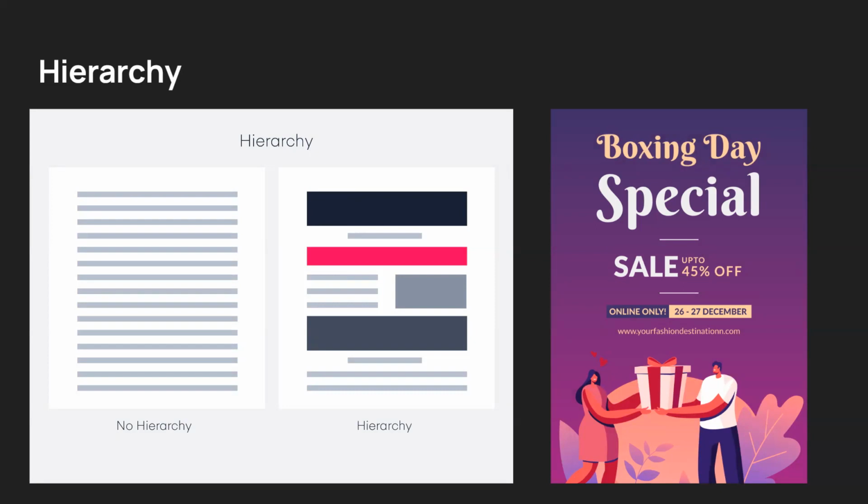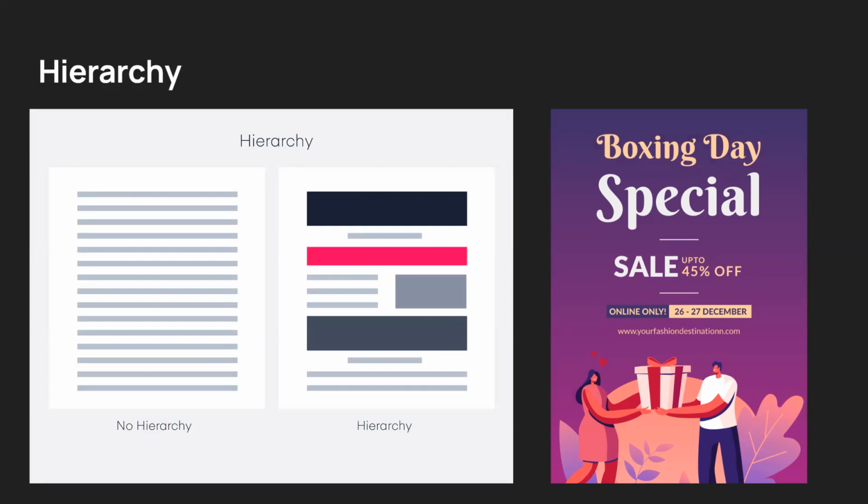So let's look at the design here. All right, Boxing Day special. What is the main focus on this poster? Yeah, I just said it's the title itself. That should be your heading 1, or okay, that is your title. That is the first thing you're supposed to read. What is the second thing you read in this poster, or it wants you to read second? The seven. Mm-hmm. Good.